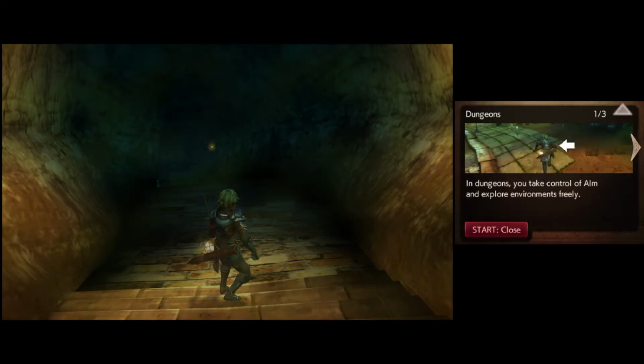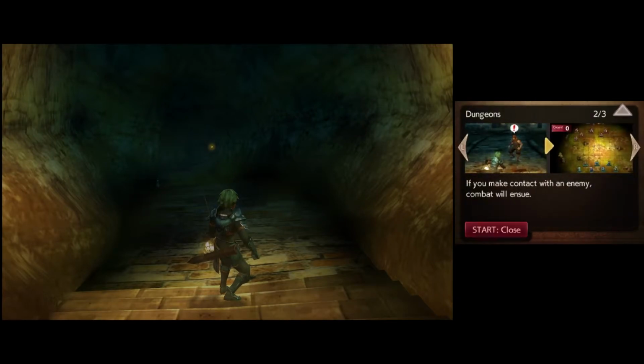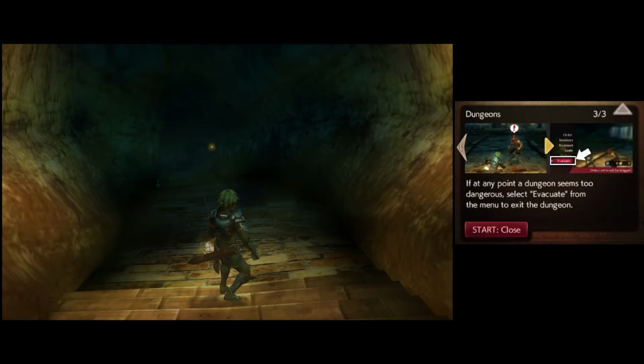In dungeons, you take control of Alm and explore environments freely. If you make contact with an enemy, combat will ensue. If at any point a dungeon seems too dangerous, select Evacuate from the menu to exit the dungeon.